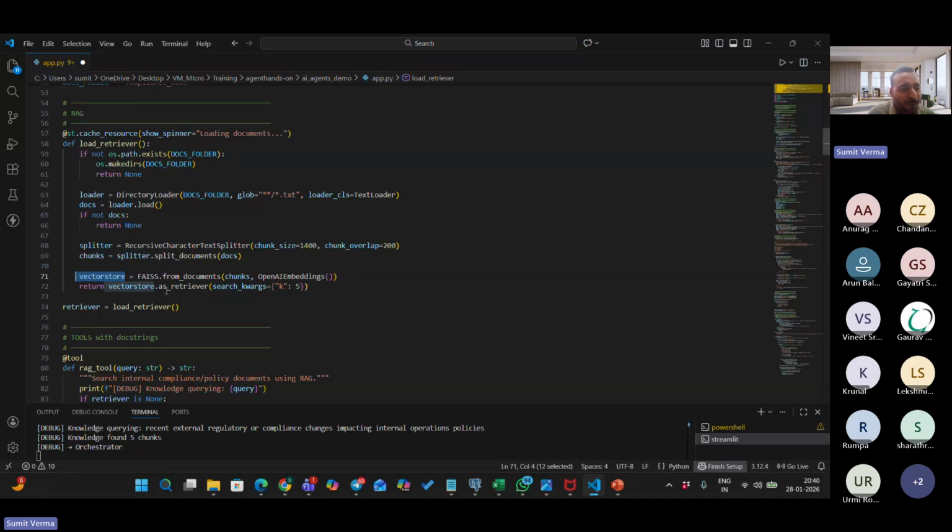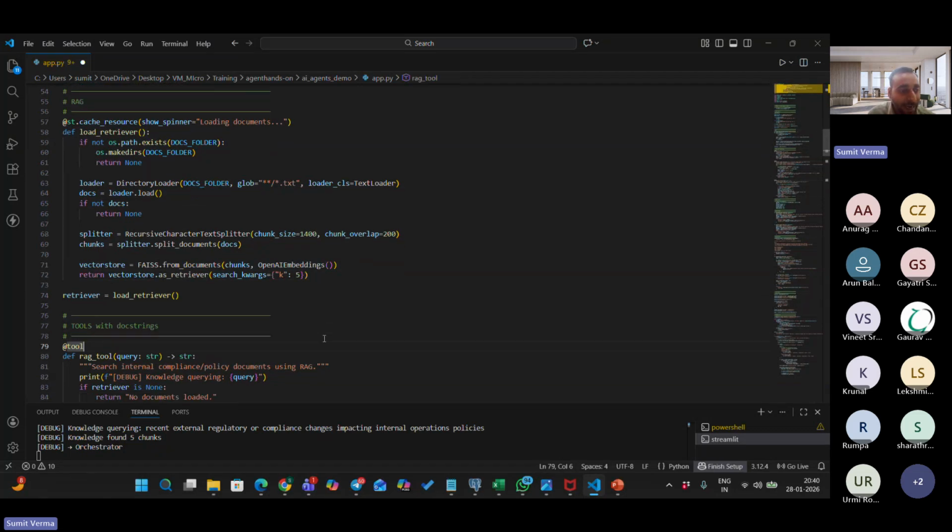And how this vector store works, we could have covered more, but I don't want to go into the technicality of this. There is something called semantic search, right? That happens with the vector database. So your query is also a vector. Just assume your query is being converted into a vector, a numerical form. That numerical form goes into that vector space. It tries to match the similarity. Once it finds, okay, this vector is very close to this vector, it will fetch that response. This is how the retriever works with the vector database.